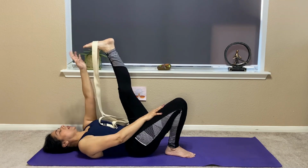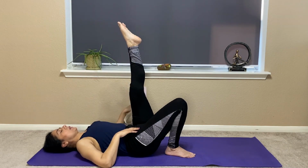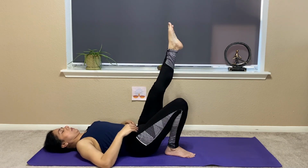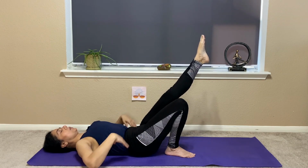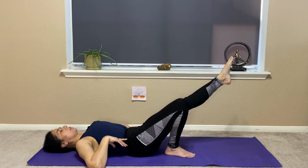And after that, let go. Point your toe up and start bringing your leg down. Very, very slowly. Keep your core engaged. Do not let your tummy pop. Do not let your lower back come off the ground. And relax.